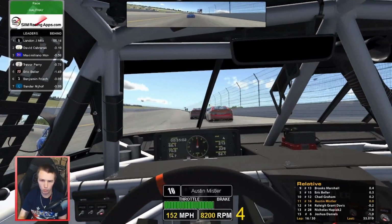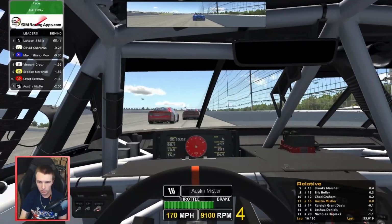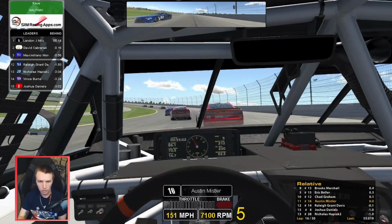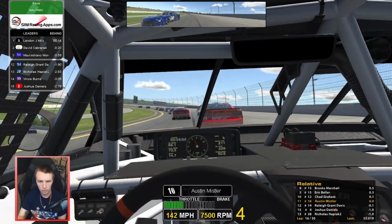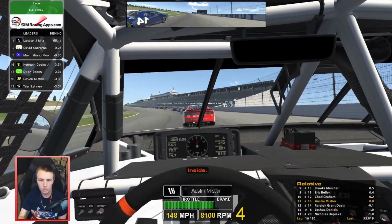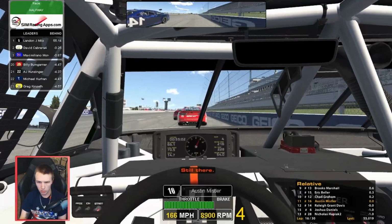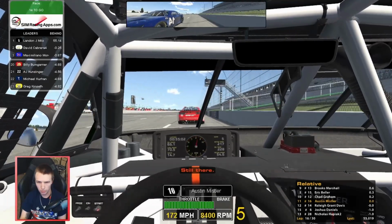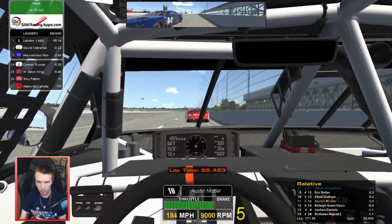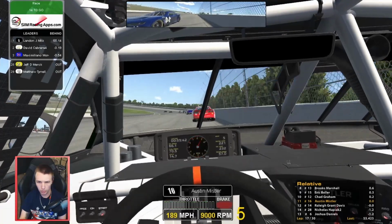14's starting to back off real early in the corners behind us. That was sketchy in front of us. 15 car, he started on pole. He is falling back quite quickly. Side. Still there. This is gonna slow us down for the straightaway some. Still there. Because I have the draft, but he's side drafting us. Going back. So we're going nowhere and just losing time to them in front.